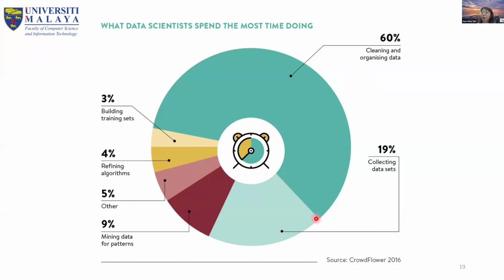And then next would be data collection. We also spend time on data collection, especially when we do healthcare work. We have to collect the data, and if we do supervised learning, it also takes a lot of time in doing data annotations. So building training datasets, refining algorithms, and mining data for patterns would not cost you a lot of time. The most time that we spend is on cleaning and collecting the datasets.